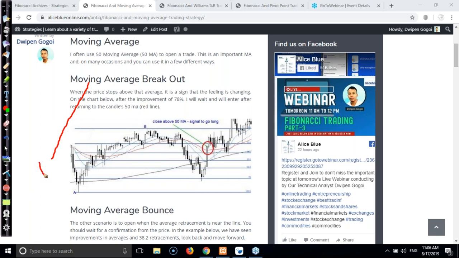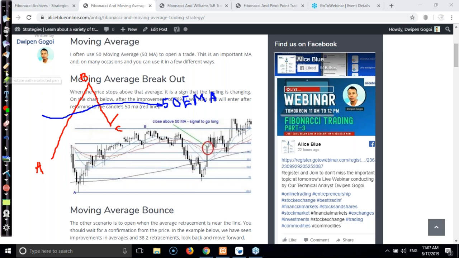When the market forms an impulsive wave, this is called A point, remember, this is called B point. After that we have seen some C point here, right? So in that case the moving average is here. This is the 50 exponential moving average running. This is called 50 EMA, exponential. I use this moving average, right? Different people have different choices, right? So this is the 50 exponential moving average, remember.